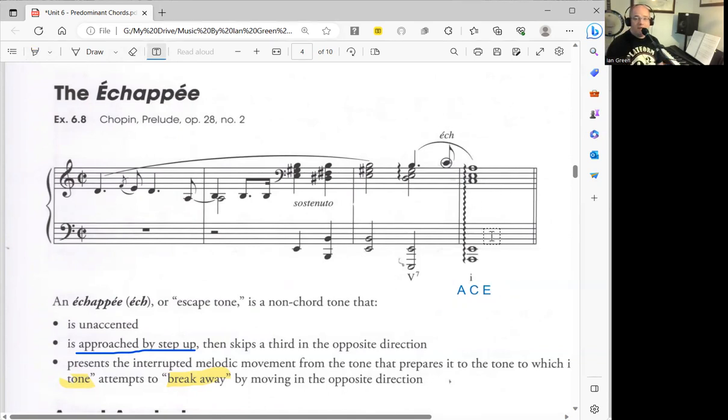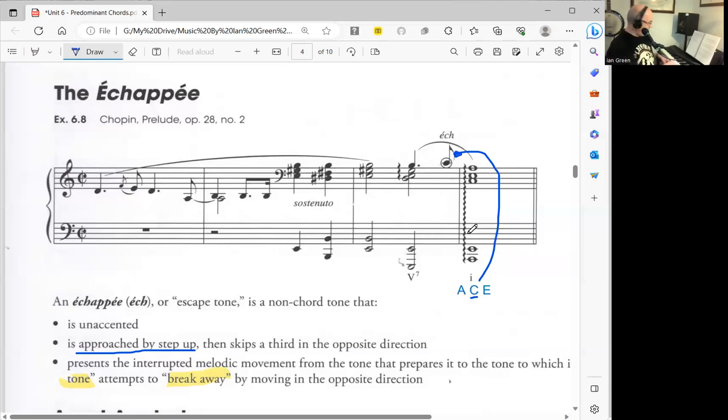And you'll see how the C, which is this note, actually is also the échappé note. Now, because of it being a non-chord tone, it's because the C is not part of the spelling of the chord that occurs previously. That's why we label it a non-chord tone, because there's no other harmony that's changed except for what's coming next.